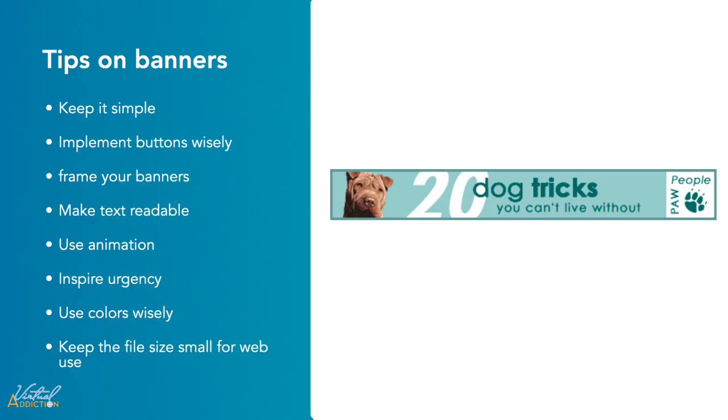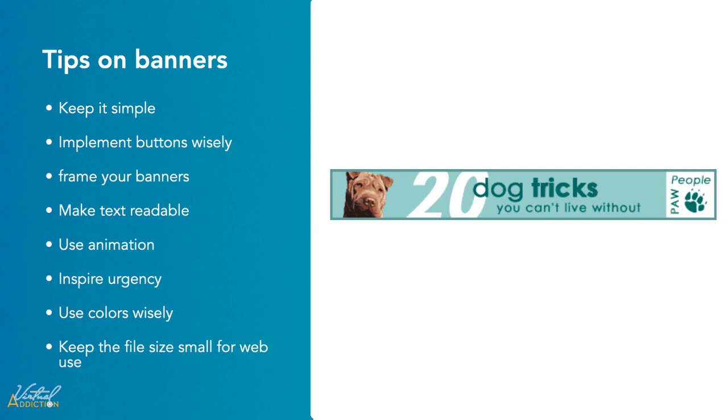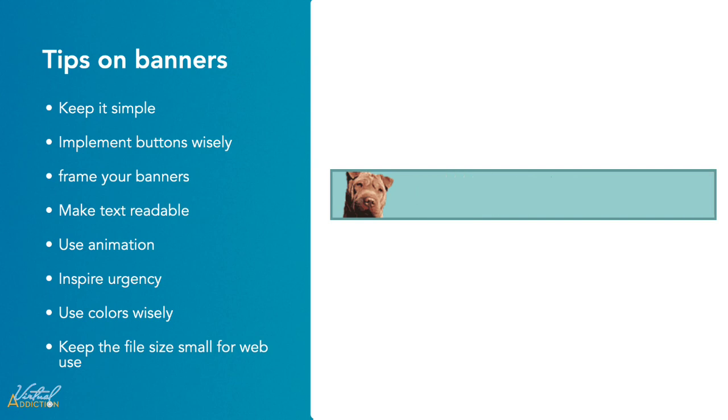If you're going to be creating web banners, here's a couple tips to keep in mind. Keep it simple. Let the elements and content be simple but catchy. Most visitors are only going to look at the banner once, and probably for no more than a second or two. Use the button wisely. You're going to want to place them after text and normally closer to the lower right corner. And you're going to want to use a contrasting color. Banners tend to do better when they're framed. Our eyes immediately rush to the object in the center of the frame.